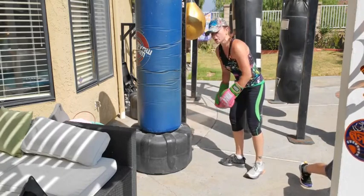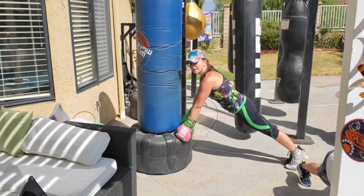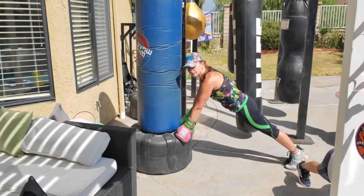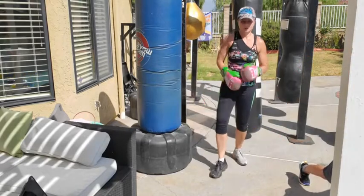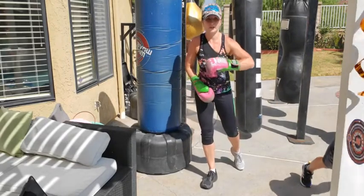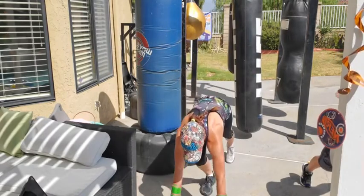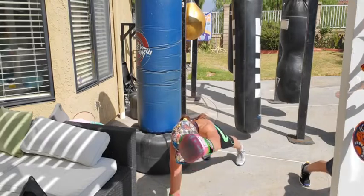Guys, look, some of you won't be able to do this. Hold on this position on the couch. Anything that is elevated right there is gonna help you, okay? Don't think that you cannot do this. We can do this. So if you cannot hold the plank, just hold that position on the elevation, on the couch, bench, whatever you have.